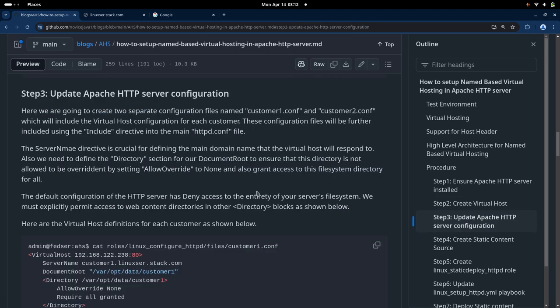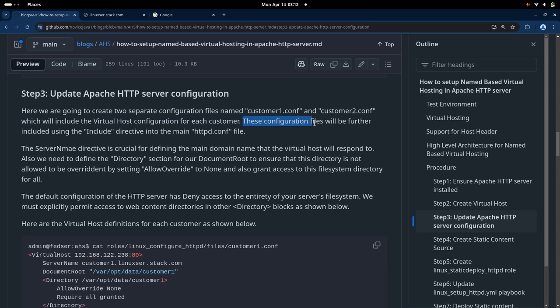Now let us go to our next step, that is update Apache HTTP server configuration. As I said, we are going to create two different configuration files named customer1.conf and customer2.conf, and these two configuration files will include the virtual host configuration for each customer.